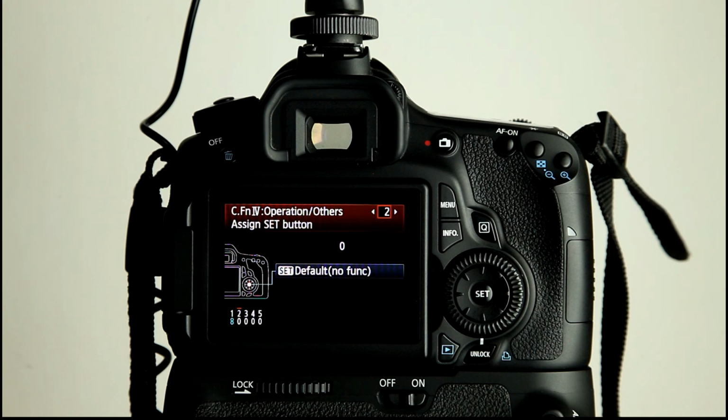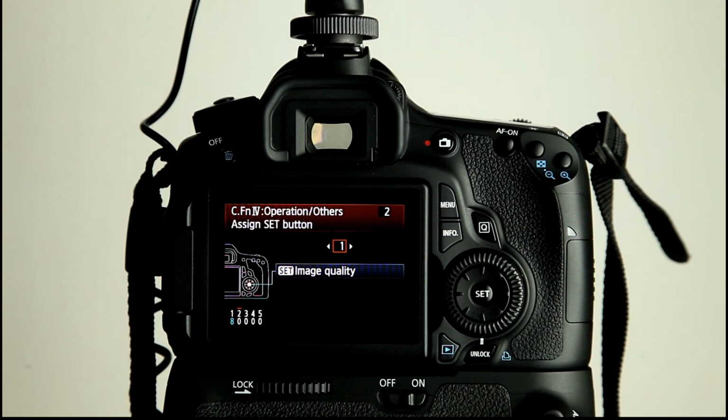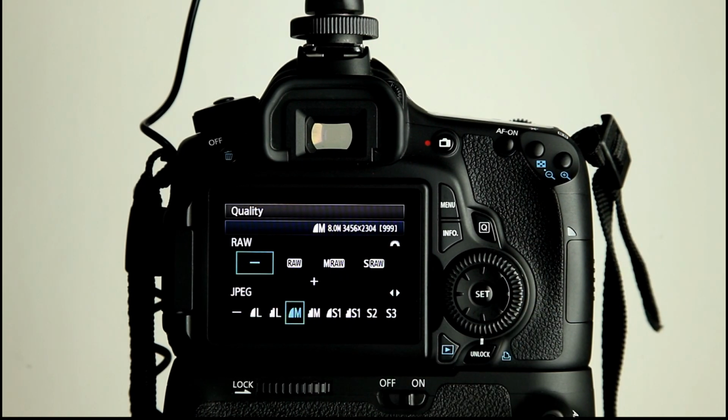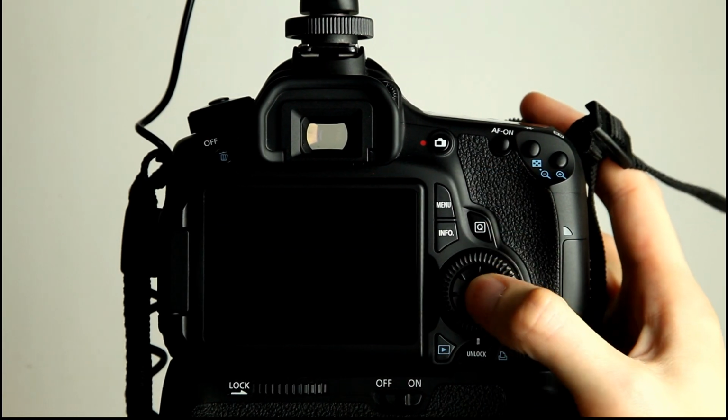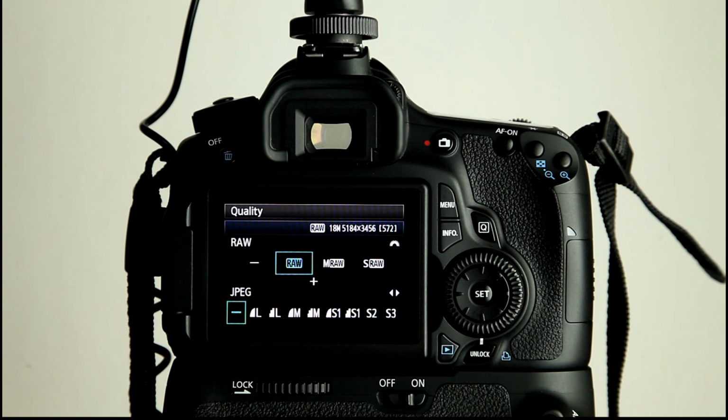The set button is there for when you're in the menus and you pick an option, hit set, so it sets that option within the menu. Other than that, it does no general function. Option 1 is image quality. You can hit set to jump to image quality, so you will be able to change the image quality quite quickly by hitting set, and selecting raw, medium JPEG. Camera's currently set to shoot on medium JPEG only. In fact, let's change that, raw and no JPEG. Okay, there we go. So if you're constantly switching raw file sizes, JPEG, shooting raw, changing those options, you might want to have that set to quickly get to those options for you.